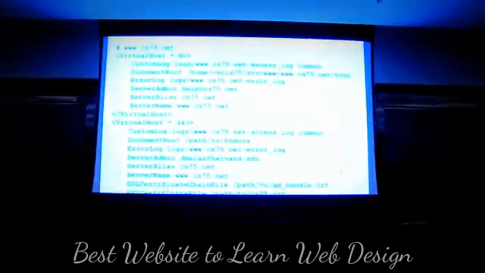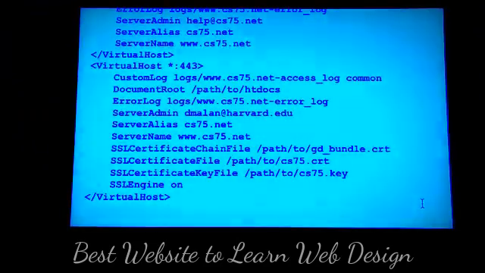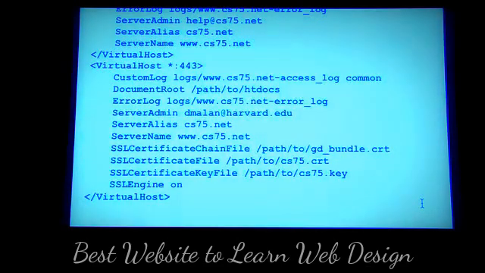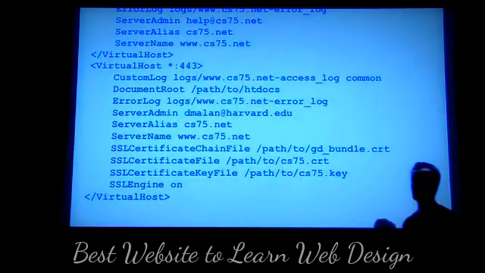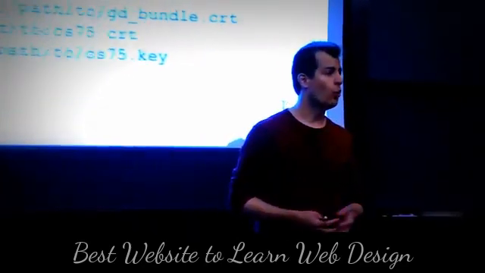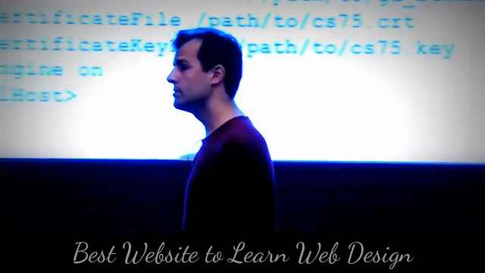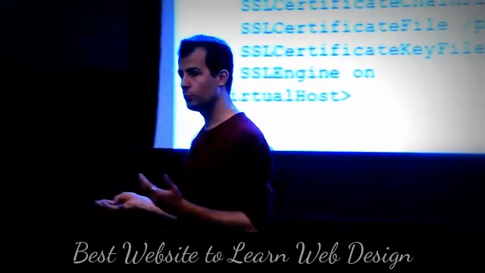All right, so the virtual host on port 443 is a little more interesting, but also mostly a duplicate, but a few lines are new. Which ones jump out at you as obviously new? So all the SSL stuff at the bottom. So SSL is kind of a pain to set up, at least with certain web servers, whereby you have to configure a few files. So what is SSL? SSL is Secure Sockets Layer. This is the protocol that websites use to communicate securely with browsers.